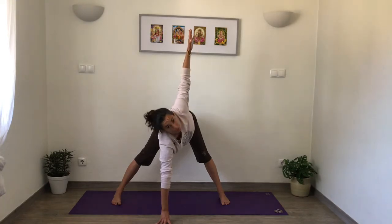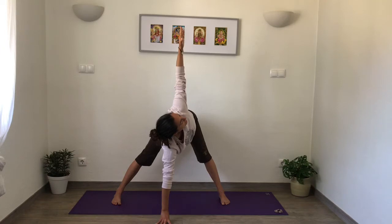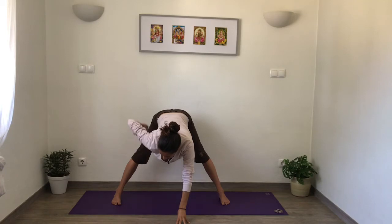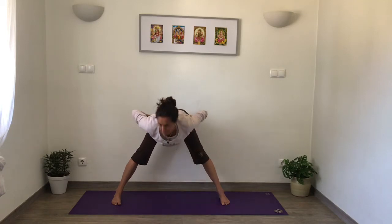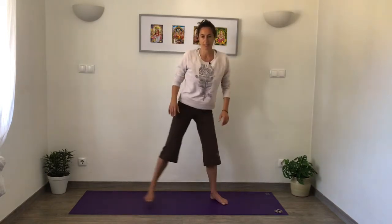See if the left arm wants to float up. Shoulders away from the ears, neck long. Right hip stays lifted. And focusing on those lines of energy. On an exhalation, slowly lowering back down. Hands onto the hips and coming up from hips. Good. And bring the legs together.